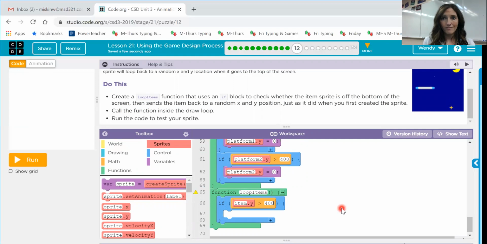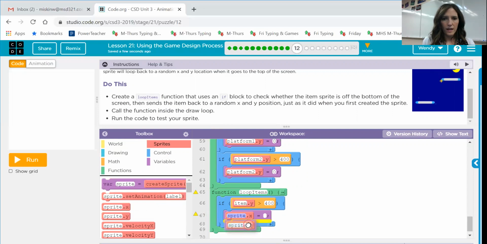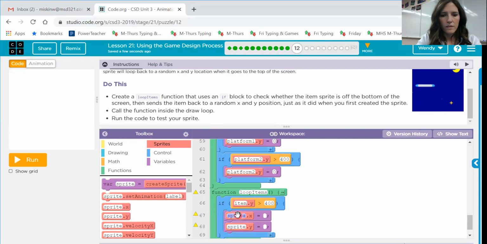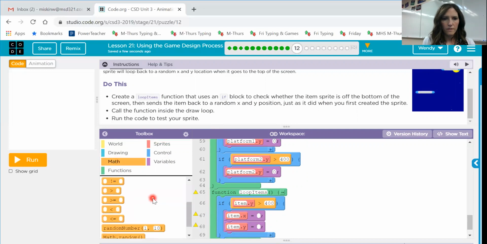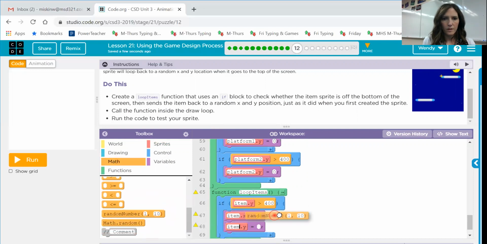And what do we want to do? We want it to come back up, but we want a random x and y position. So we need both of them, x and y, for item. And then we need random numbers. So we'll go into math, grab our random numbers.